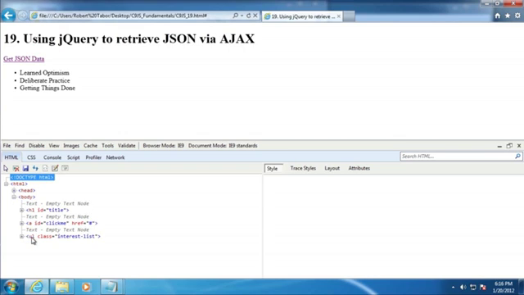Notice that it's created a new unordered list with the class of interest list with a number of list items, each with the ID that we would come to expect, and those were set up for us. Those are the keys from our data19.json file, and then we see the value as text, as a child of the list item. Great, that worked just fine.